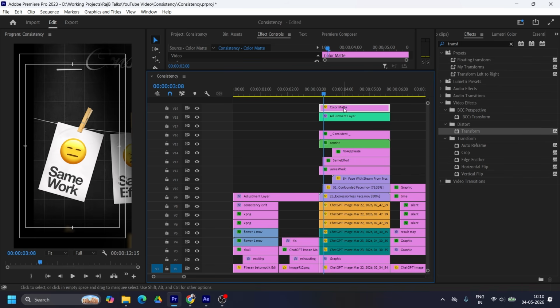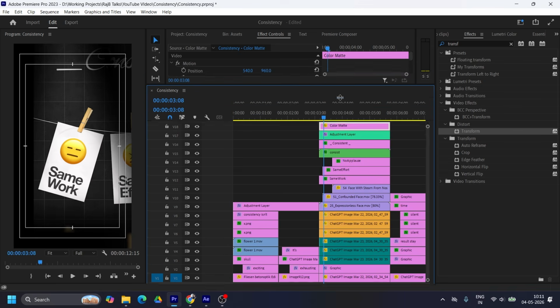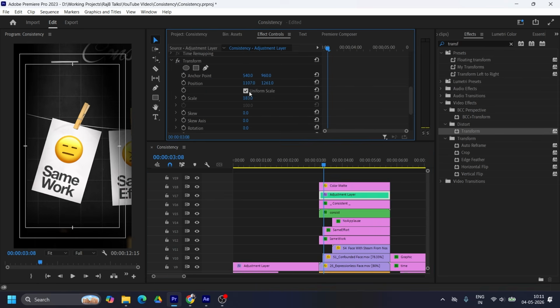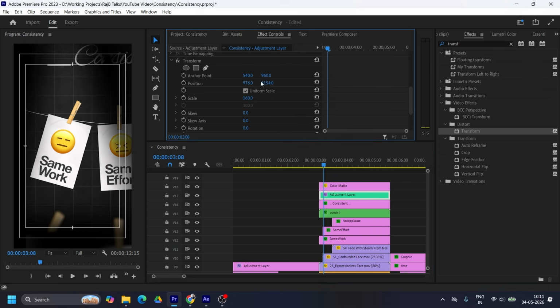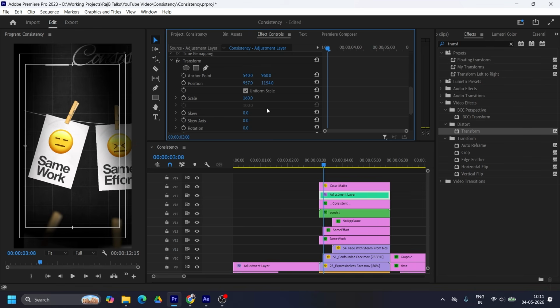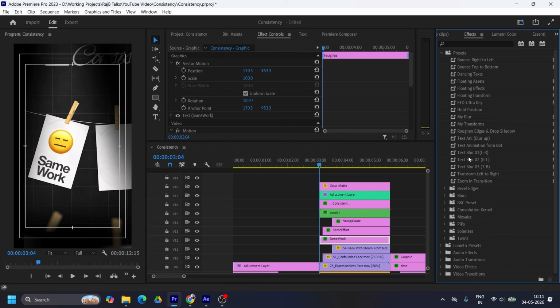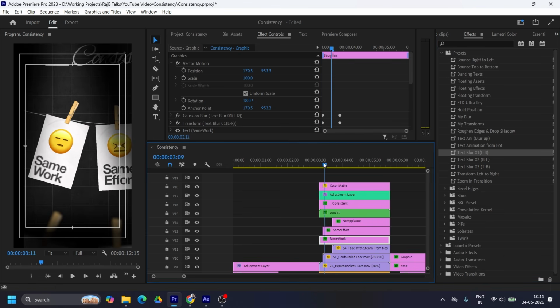And for the adjustment layer I will make it bigger. Adjustment layer, scale, position, something like this. Okay, and let's animate. So here I will animate this one, same work, and let's take this one. So same work, something like this. You can see something like this. It doesn't bother so much, so it's okay.